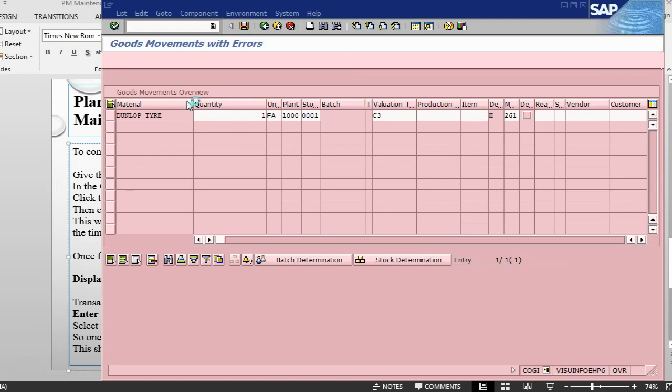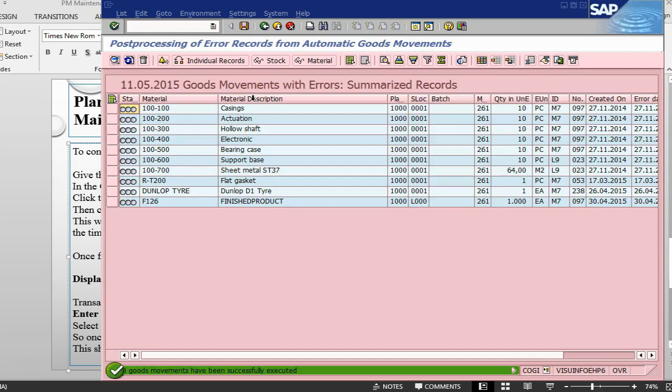It should give me the same error. So 0 goods movements have been successfully executed, so no movement has been done. Okay, so that was one concept to show you how to rectify goods issue errors.